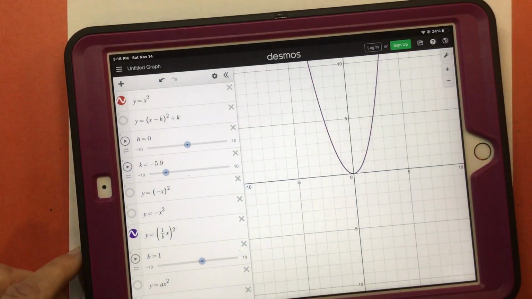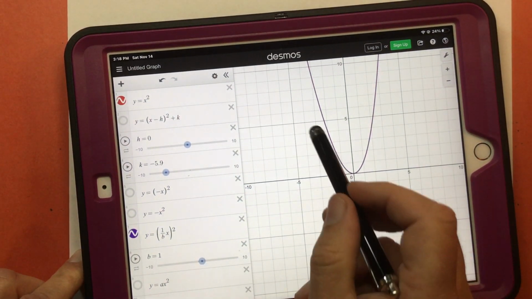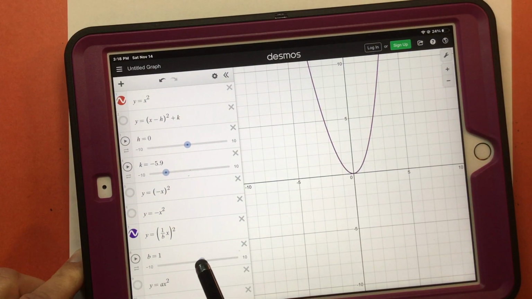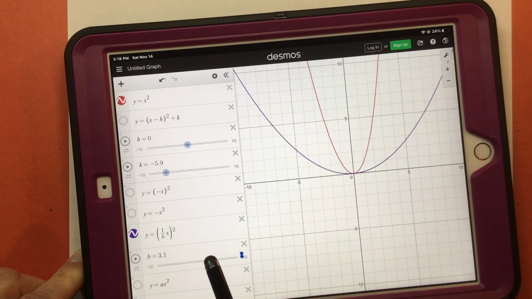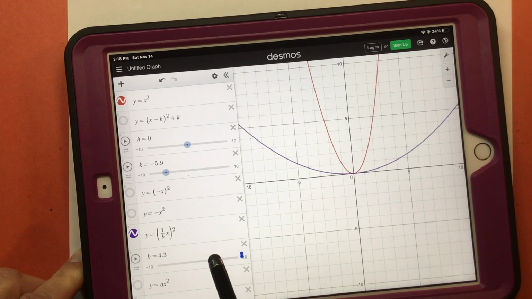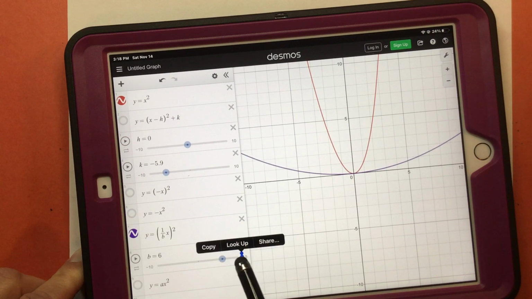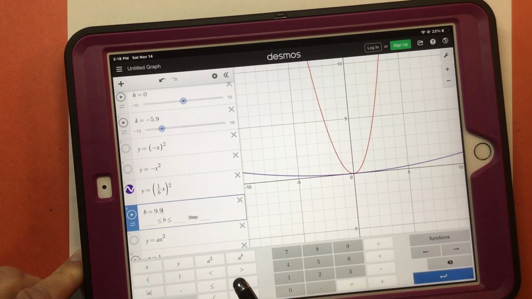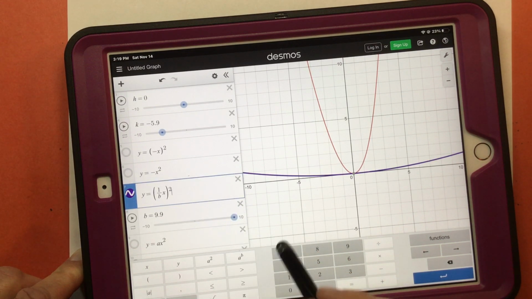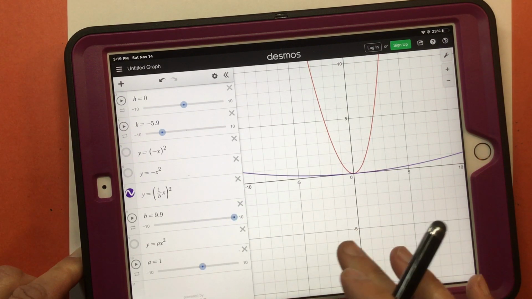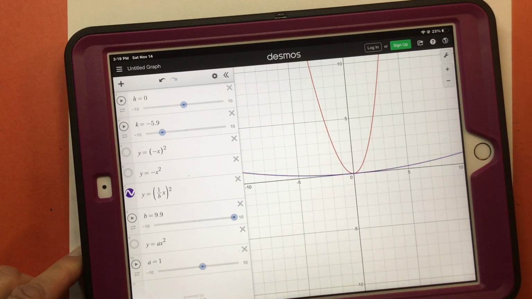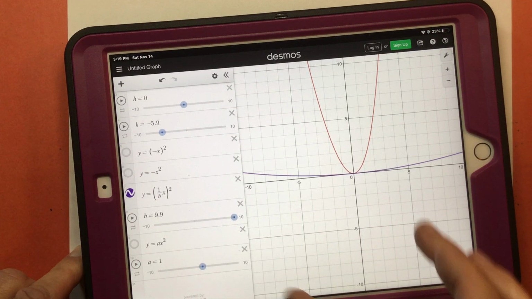So I'm going to change that. I'm going to make it greater than 1. Watch what happens to the purple graph as I move this. I'm pulling it sideways. And if I keep pulling it, I've got it preset up to where it goes to 10. But if I go like, there's 9.9. If I go further than that, then it's going to look flatter and flatter. But it never, ever gets perfectly flat.